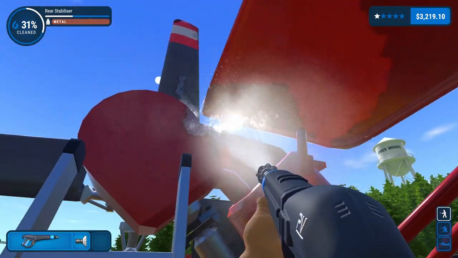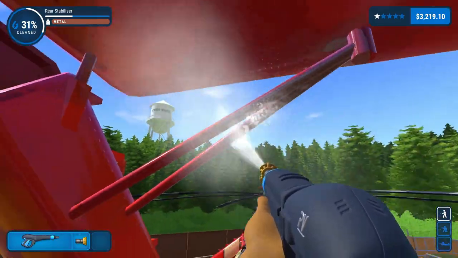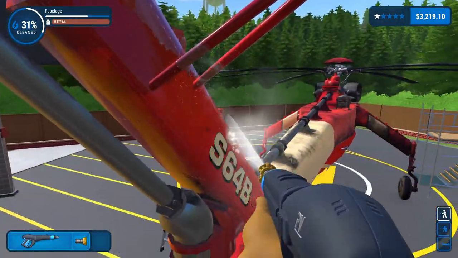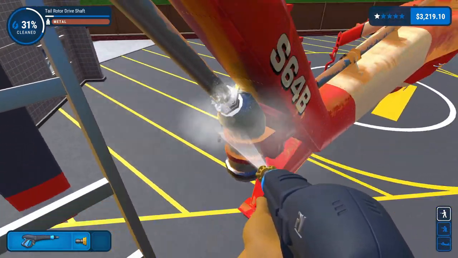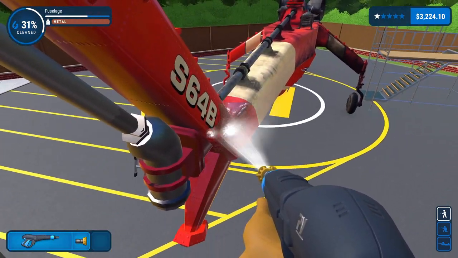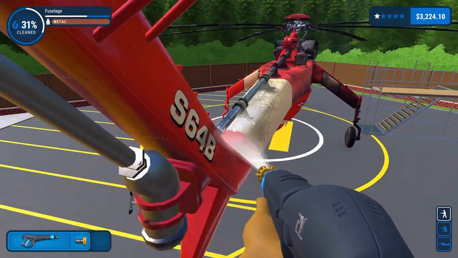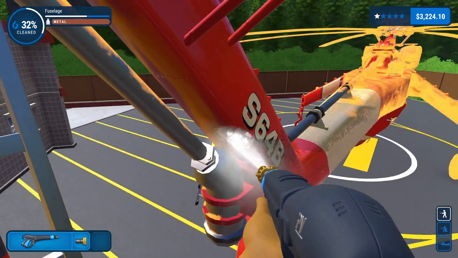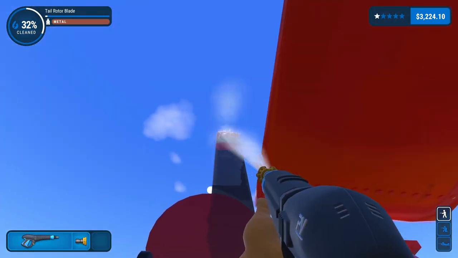All right, just make sure. Oh, I'm using the wrong side. There we go. All right, just clean all these bits off. I don't even see back there. Oh, and the whole top, because we did the bottom. Hey, there we go. We got the tail fin done. Alright, most of all back here is done. Let's see exactly what. I think I'm going to have to go to the other side too, aren't I?